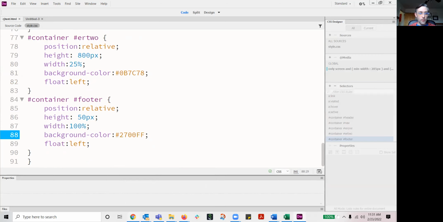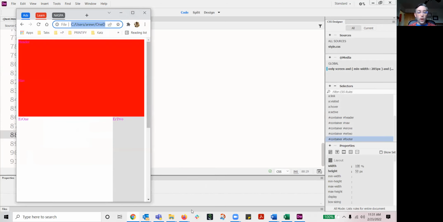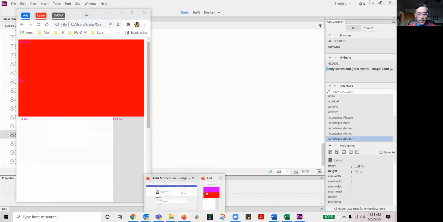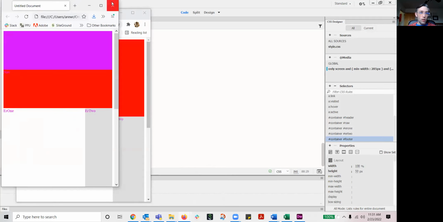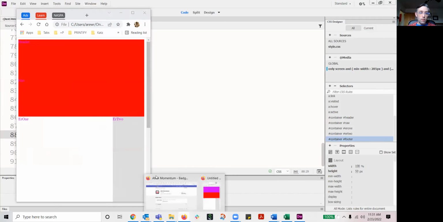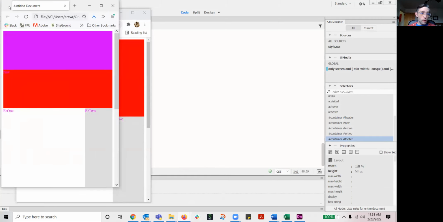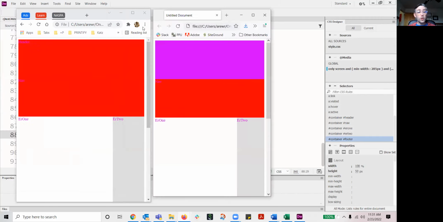Let's save that. Now, one thing I want to bring out is the responsive codes technically do work in both Chrome and Firefox. The difference is in how Chrome and Firefox are built. So for example, Chrome will not let me get my browser even thinner than as you see it here.